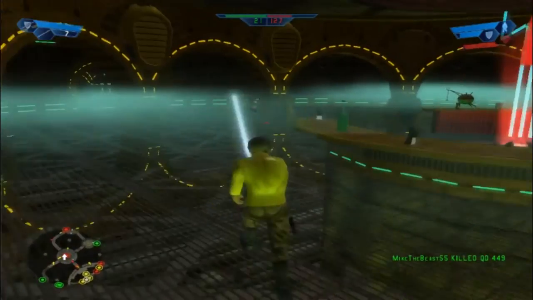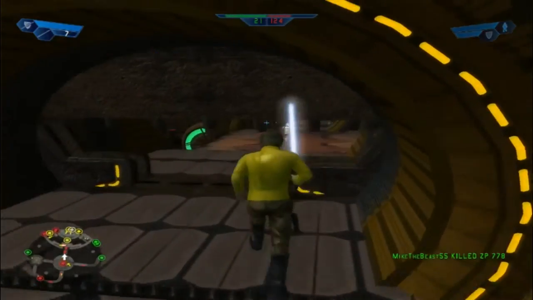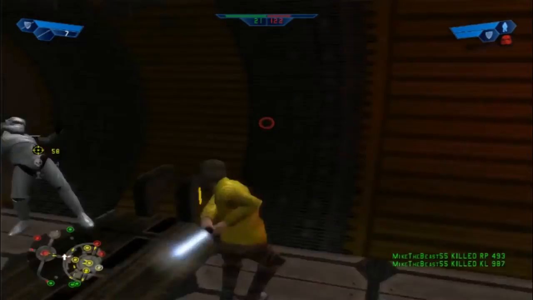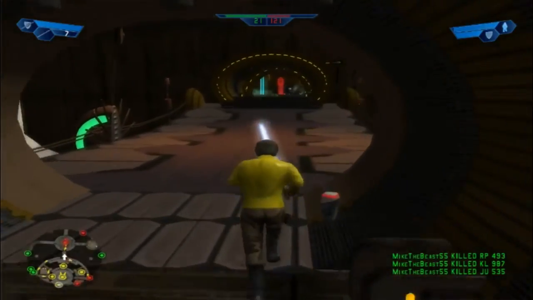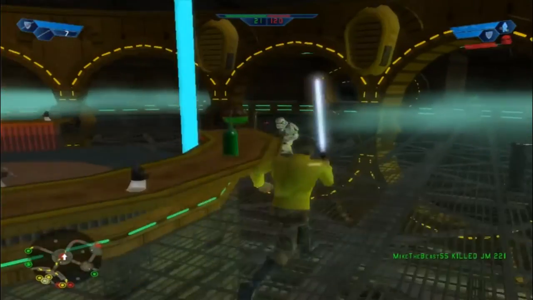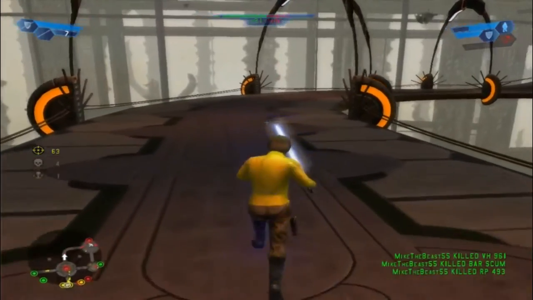Enemy in range. Okay, I see one. Okay, over here. Okay, not exactly what I wanted to happen, but okay. Eh, bar scum, I'm just gonna leave, because they actually helped me kill these guys off. We have a common enemy, so work together, right? Yeah, yeah.